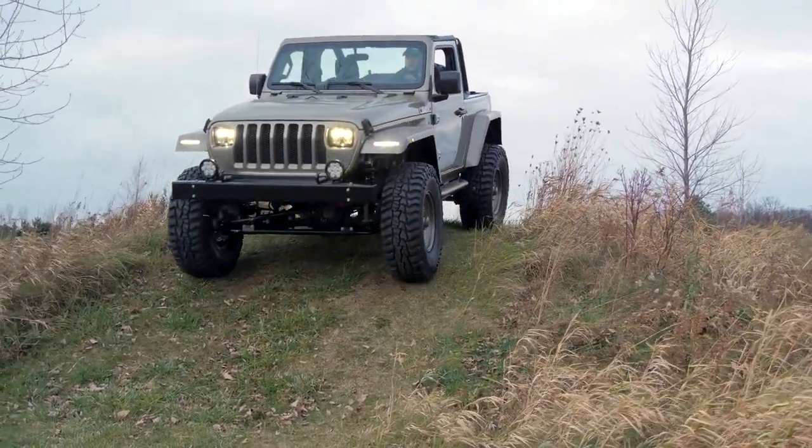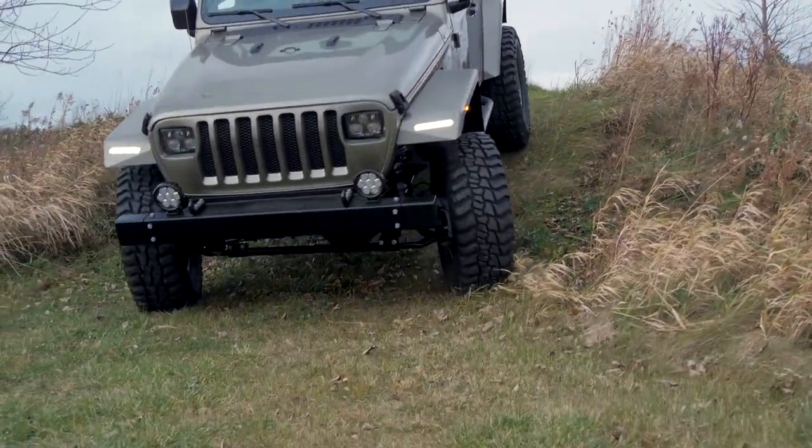Social media has blown up over it. One thing I've seen a lot on social media, aside from a lot of people saying that they love it, they love the grill, they love different things, is also a lot of comments where people say real Jeeps have round headlights. As true as that is, Jeeps do have round headlights. However, the very first Wrangler ever built had square headlights — that's the Y-J. So for people saying all Wranglers have round headlights, it's not true, because the very first Wrangler had square headlights.